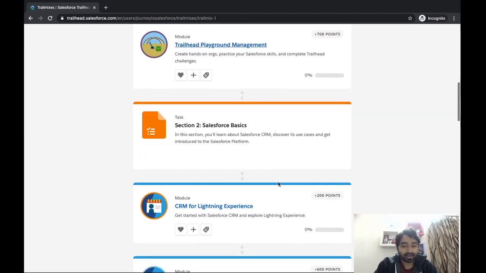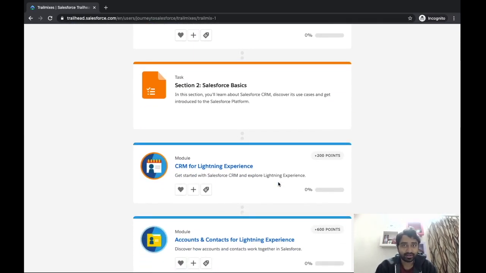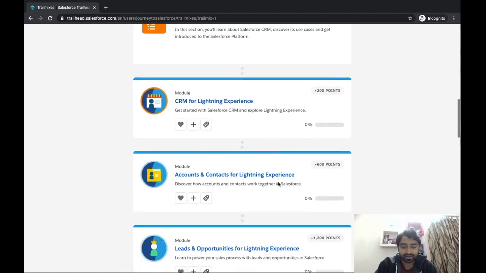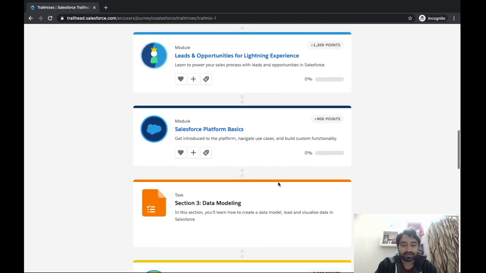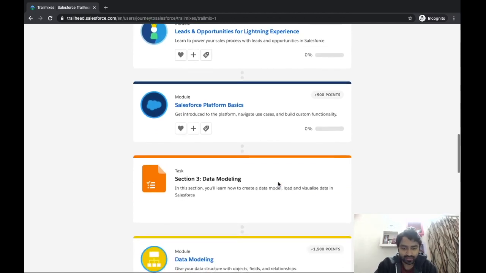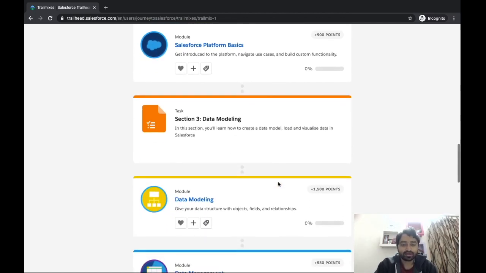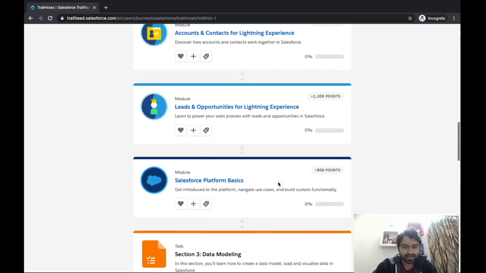And then we are going to dive into Salesforce basics, meaning really understand what Salesforce is and what it is capable of. And slowly you're going to learn about the platform as well. I'm going to cover all of that in just a bit. And finally, you're going to learn how you can create your own data model, load your own data into Salesforce, and how you can visualize data. So at a high level, that is what this Trailmix covers.